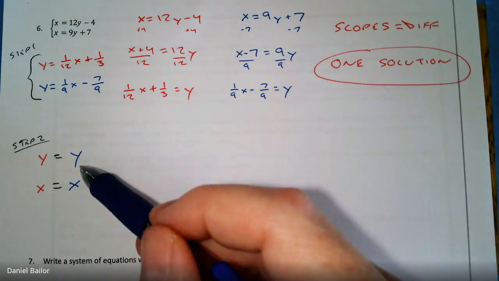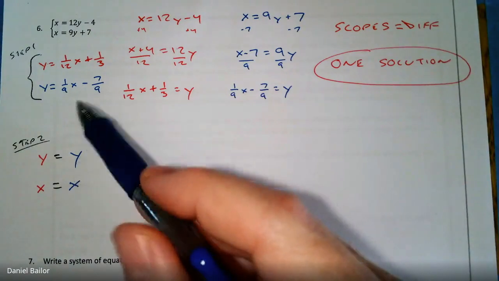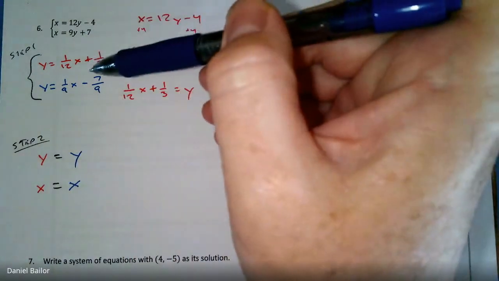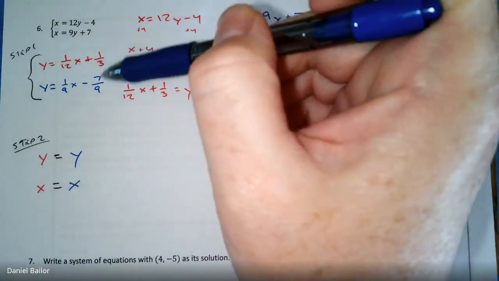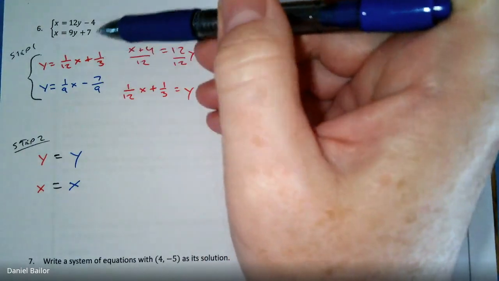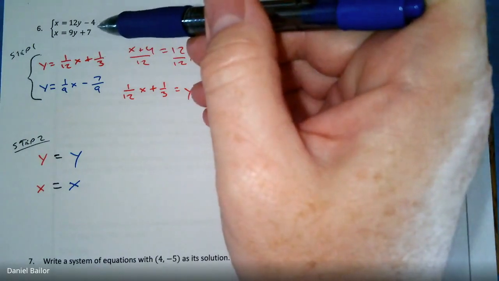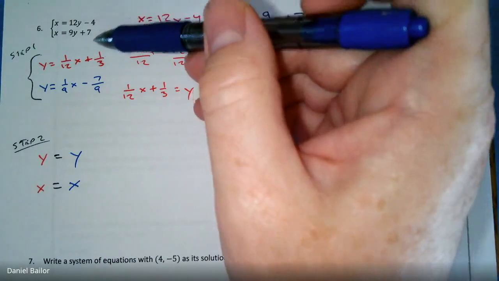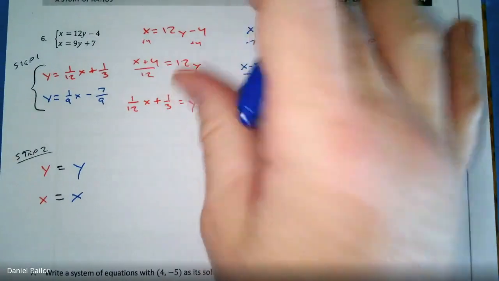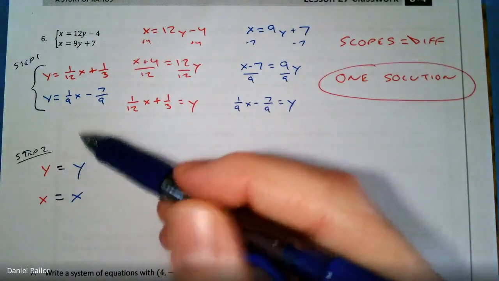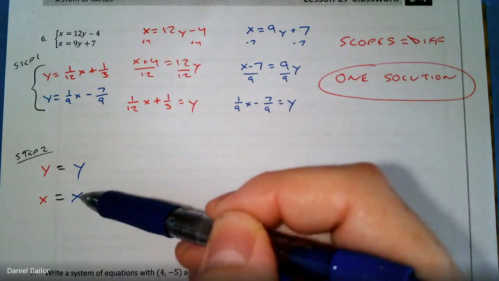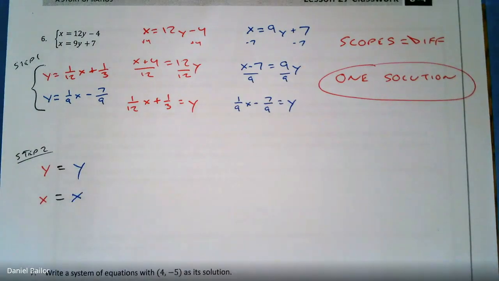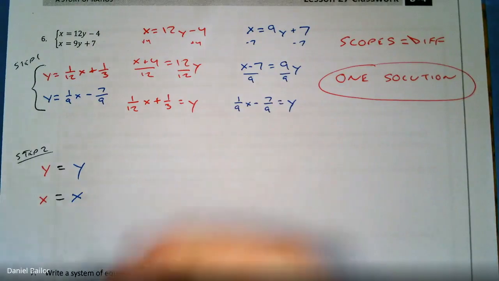The reason it is useful for this system is because if you look at the system with y equals, a lot of fraction is difficult. But if you look at the system with x equals, that looks more fun to do. So I'm actually going to, instead of doing y equals y, I'm going to do x equals x. And I'm allowed to do that because it's in a system. It's also true.